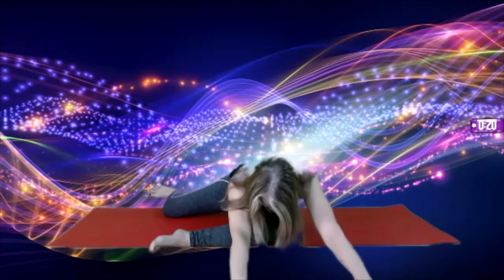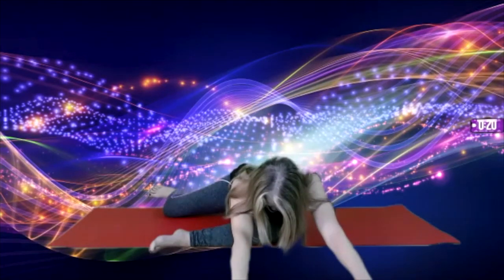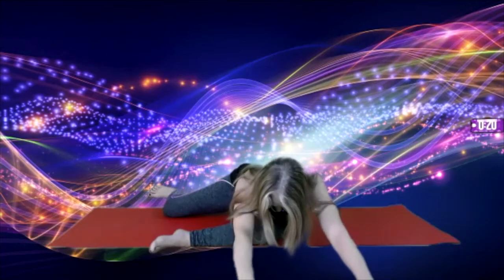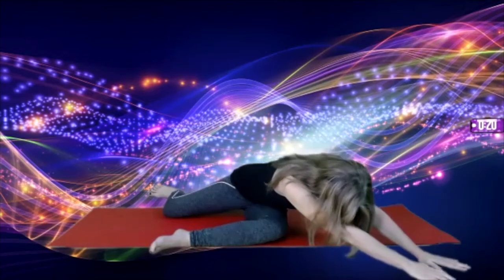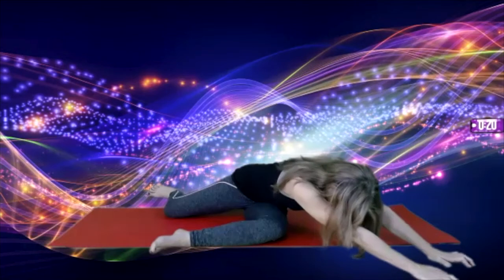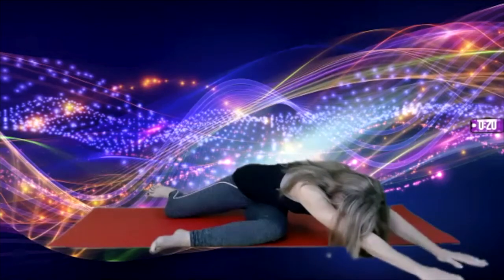Again, keeping the back straight, belly button pulled in. Keep breathing. Just relax and hold it there. So we're going to extend this stretch. We're going to gently walk the hands around to the left. Again, trying to keep them even. Stop when it gets tight. Keep the belly button pulled into the spine. Just breathe and stretch.